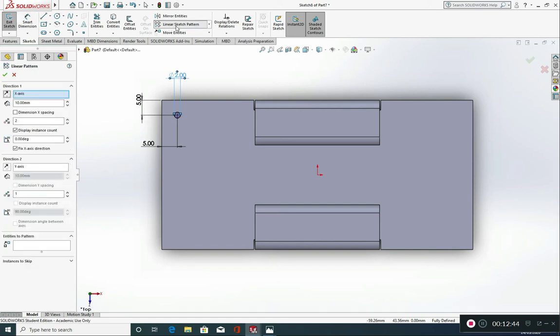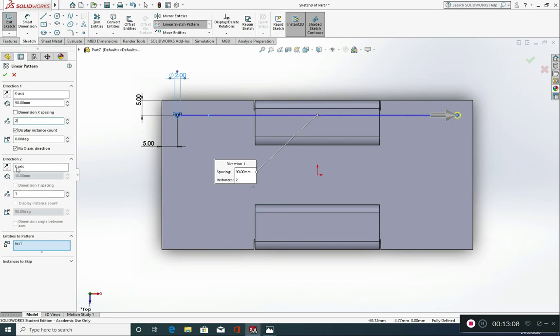So go to linear sketch pattern, click into entities to pattern, and click on the circle. Now we want to pattern it twice, with a distance of 90 millimeters apart, and we want just 2 of those, and that's fine.